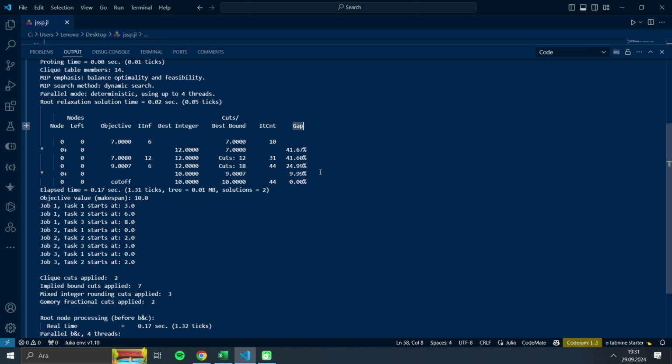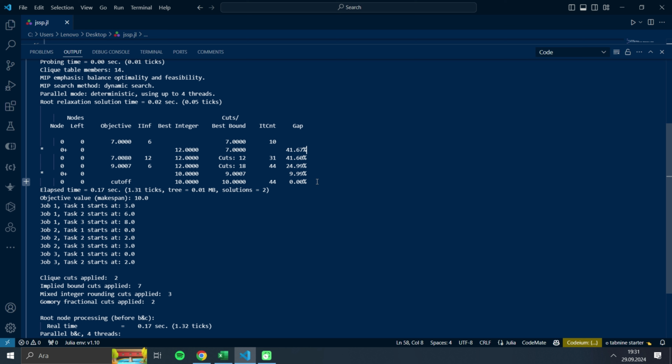It indicates how close the current solution is to being optimal. For example, the gap is 67%, showing that the best feasible solution and the best bound are quite far apart. And as the solver progresses, the gap reduces to 0, indicating that the optimal solution has been found.